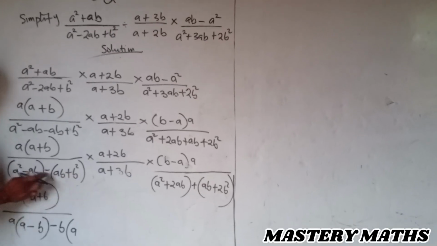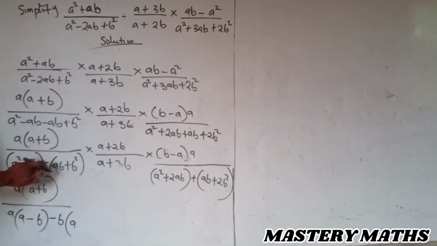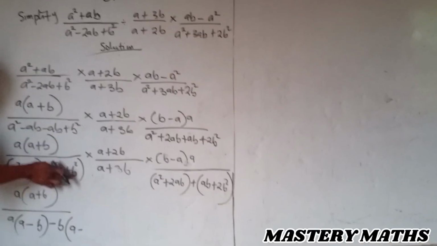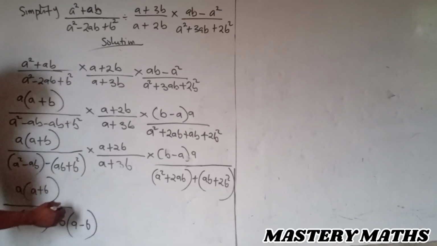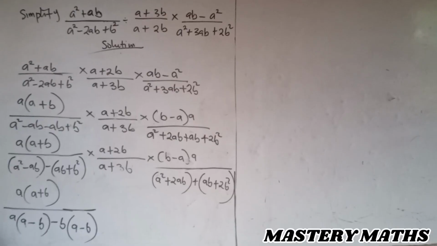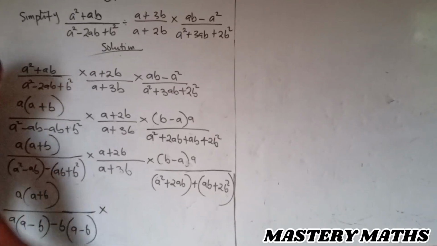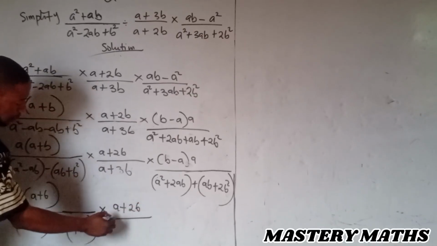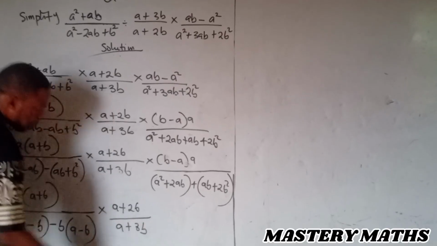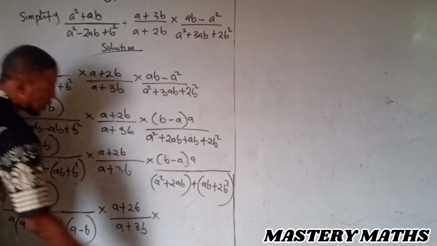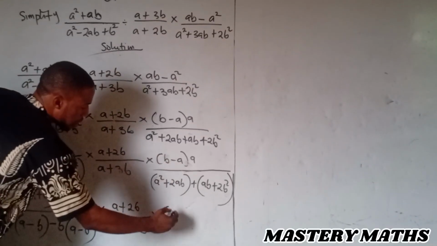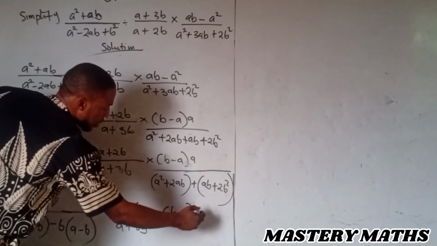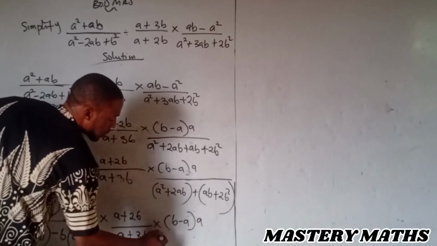Now, both signs will multiply each other. Minus times plus will give us minus. When the B cancels out one B, here you have one of it. Close the bracket. You see it now? Now, what is the next thing? Your sign, also bring it. Your A plus 2B comes down. Your A plus 3B. You have your sign again. This same one, you bring it down. B times A, B minus A, close the bracket, and you put your A outside.